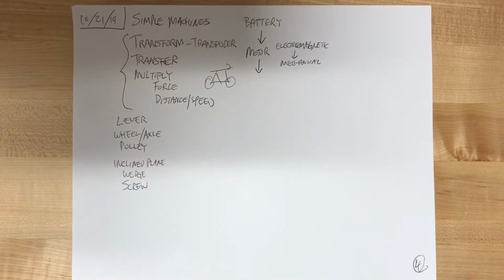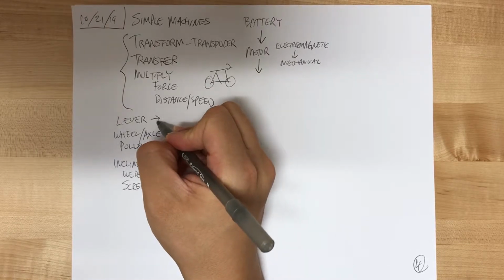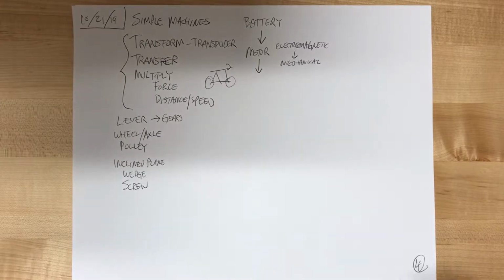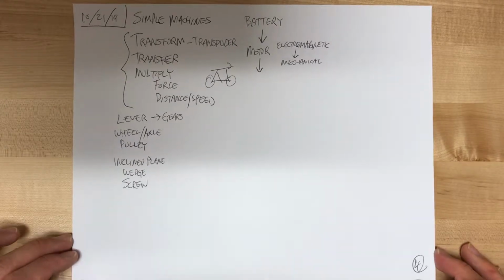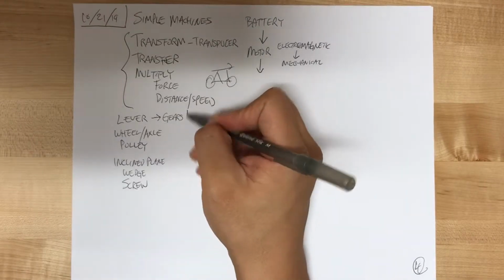Now these are written out in a particular order. They're very much related. Sometimes people like to include gears, but gears are really just a bunch of spinning levers. And there's some really nice videos that will be linked to at the end that you can sort of see this in action. But let's just talk through the basics.